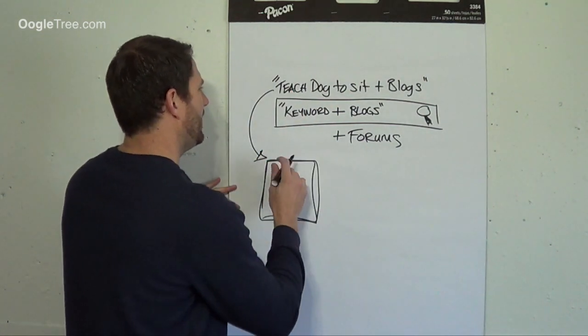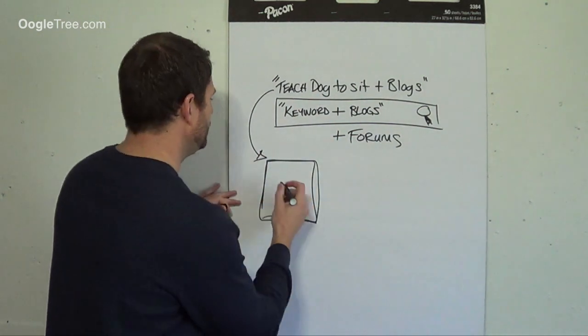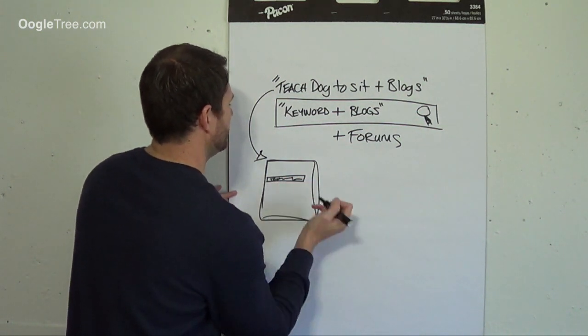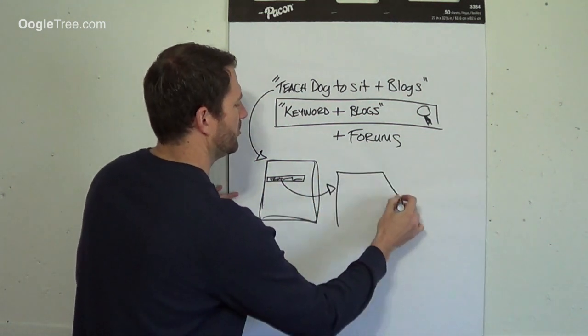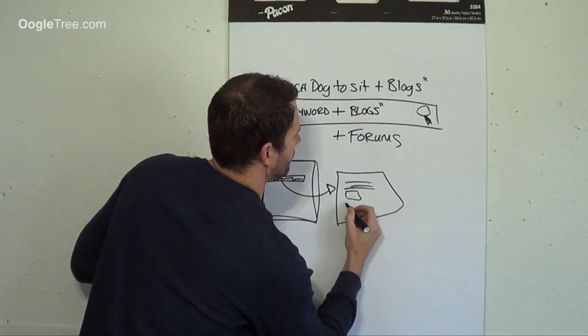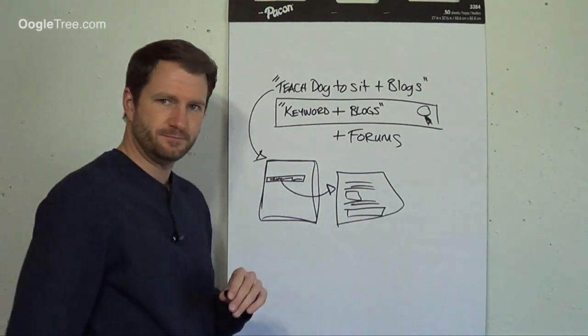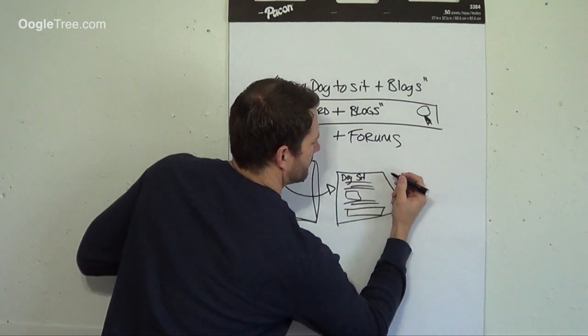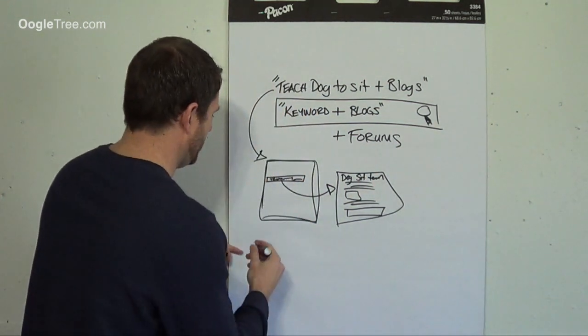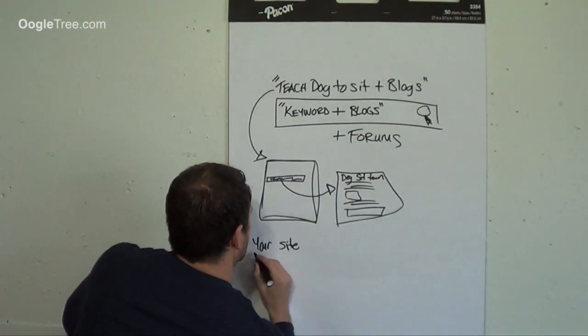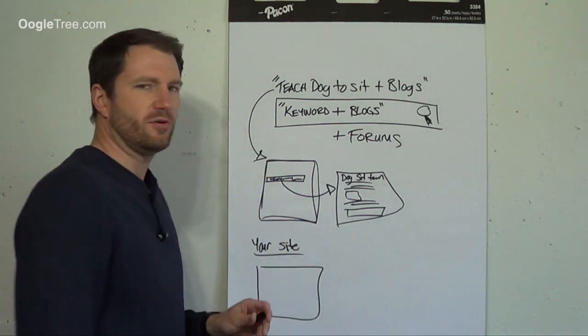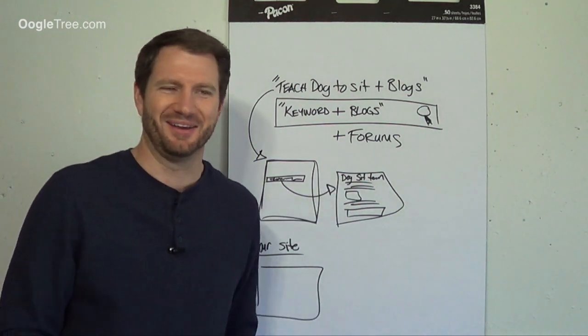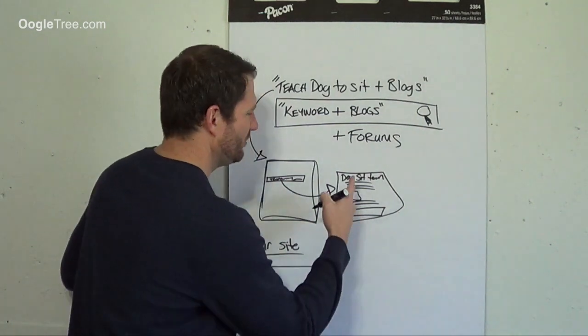This blog was about teaching your dog how to sit the whole blog. And you went to the blog and clicked on one of the links about teaching dog to sit, you clicked on it, it brought open the blog page. And there was the article there, maybe a picture. And then down here was the comment section. Now, if this blog post that you clicked on was about dog sitting techniques, and over at your website, so this is your site. Over at your website, you also have a similar blog post about dog sitting techniques, or teaching a dog to sit techniques.